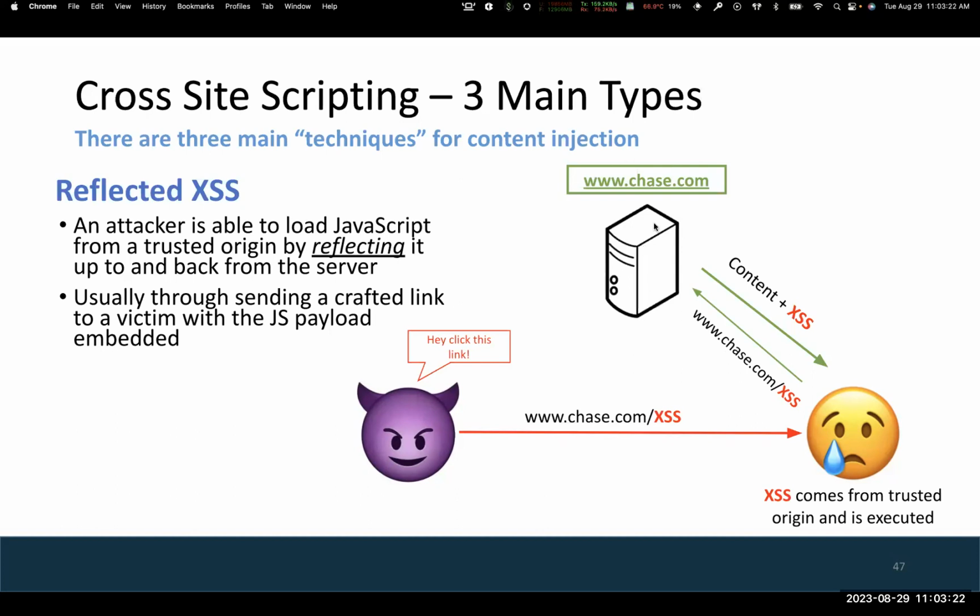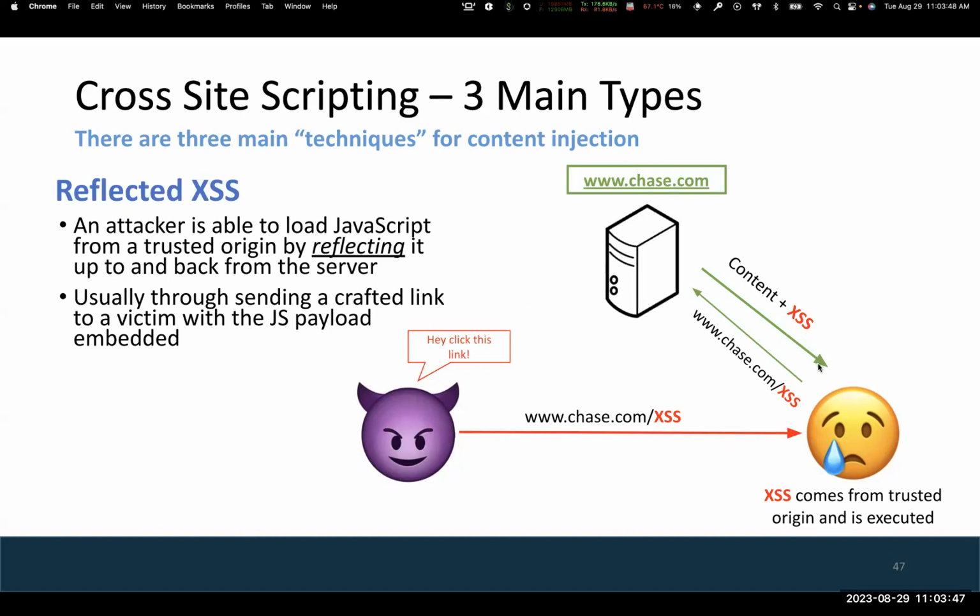At this point, the server, and this is called a reflected XSS, will respond with the content and that XSS back to the victim. So we are able to get the server to reflect that malicious payload, that JavaScript, back to the victim.